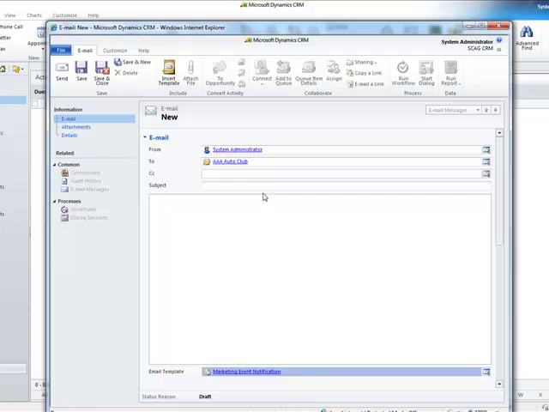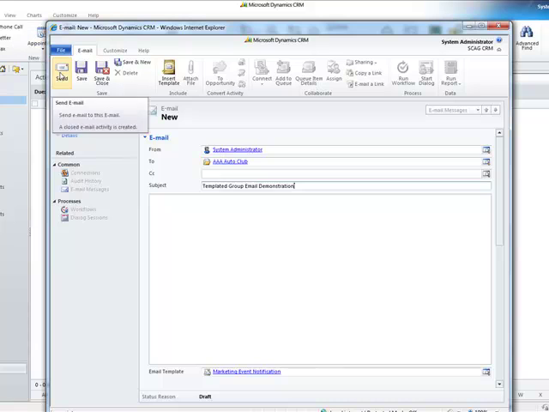We can insert our own custom subject, but the subject of the individual email messages will be taken from the template. Let's type templated group email demonstration for the subject. Attachments of templated email will also be taken from the email template. Let's go ahead and send this email by clicking the Send button.